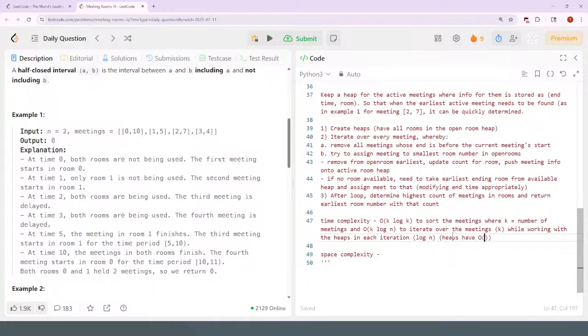Heaps have O(1) lookup and removal of the smallest element, and O of log h for insertion or adding elements to the heap, where h equals the size of the heap.